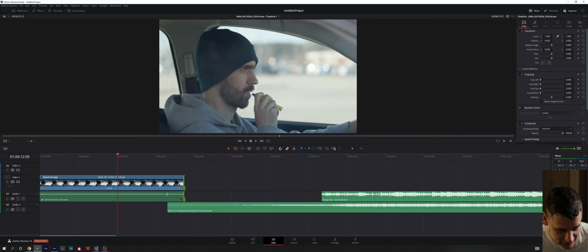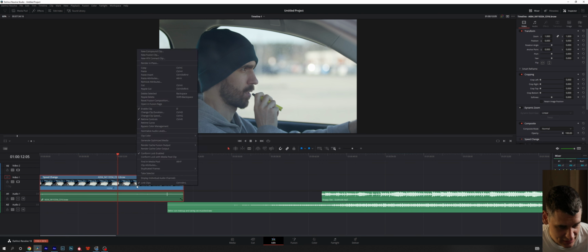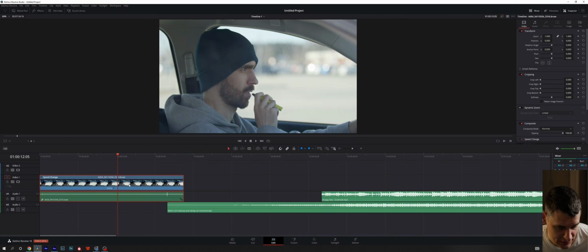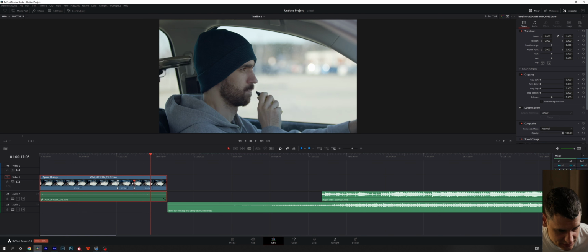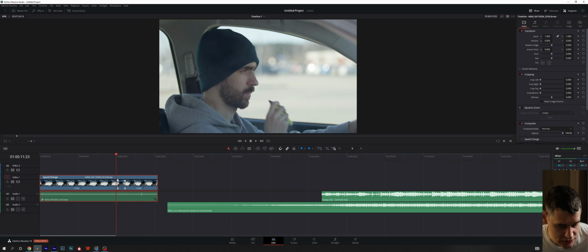Yeah, reset clip. So this way you can change the clip speed and retime curve. Typically you would have a diamond in here, but when you're changing the clip speed, you have to act a bit differently. For example, I create this speed ramp in here, but I want to go smoothly up, smoothly down.